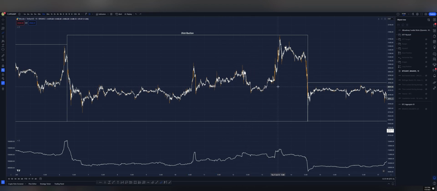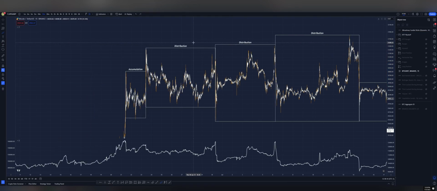But we came back down, found support here. OI not really giving too much of a signal, although when you do break this high here, you can see that open interest does flush. So it looks like there were some shorts that got flushed there. But then again, on this move up, you have a lot of people longing this move up, thinking that it is genuine. When in reality, I mean, we do take out the high.